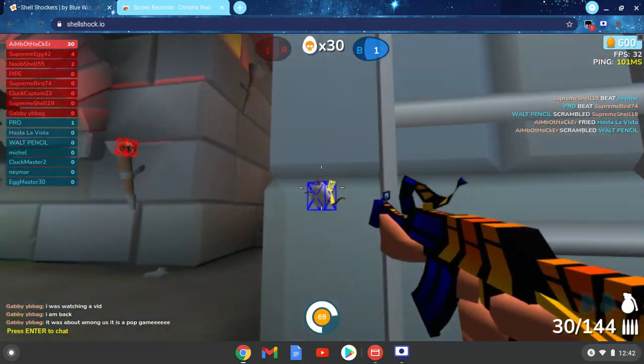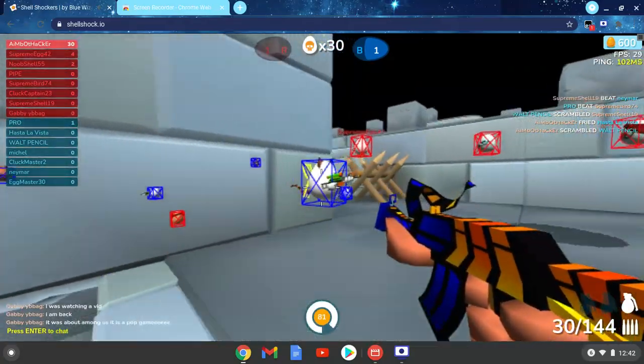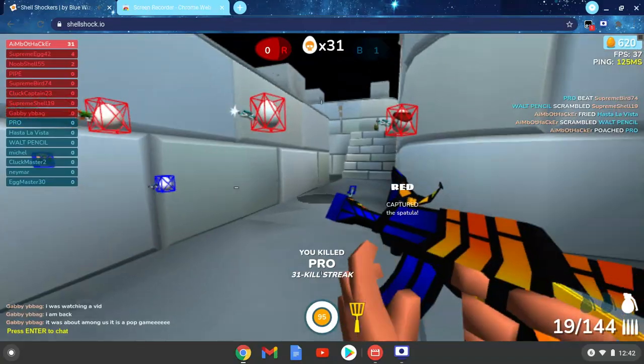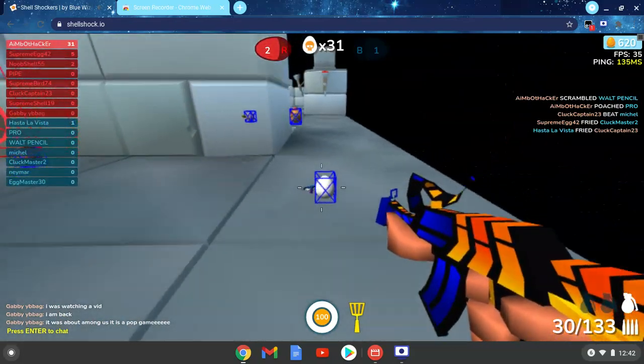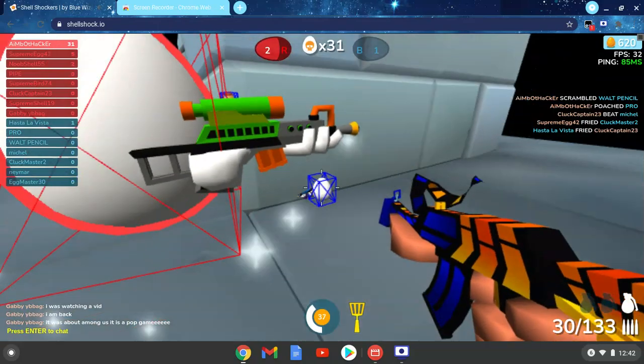This guy's name was Walt Pencil. I literally died. Yeah, it was a 31 kill streak. Yesterday I got a 31 kill streak. Dope, bruh. Oh shoot, I'm dead. Yeah, I'm pretty sure I'm dead here.